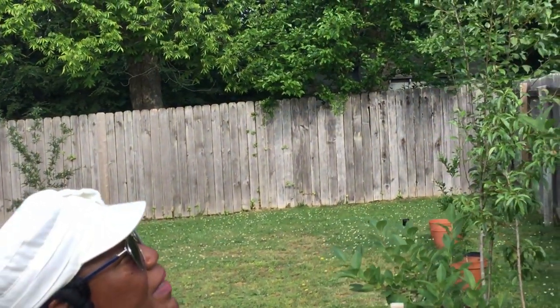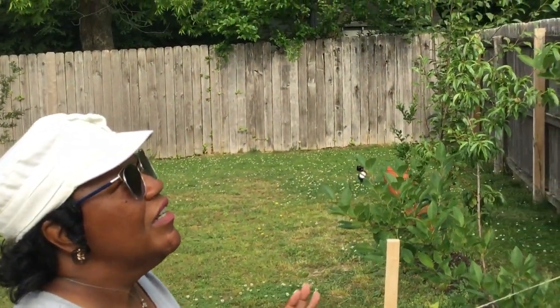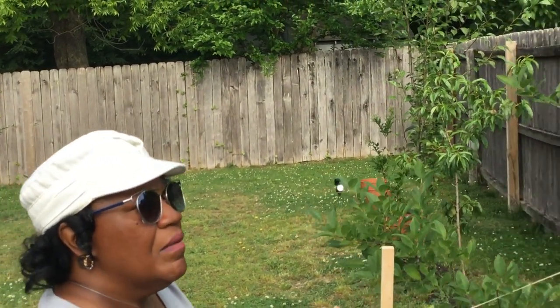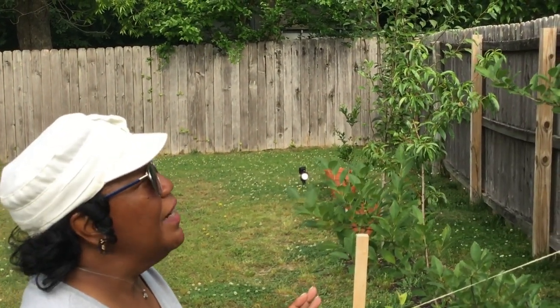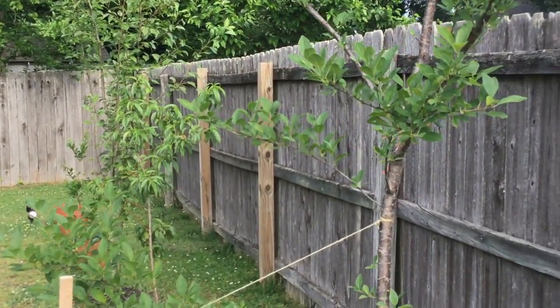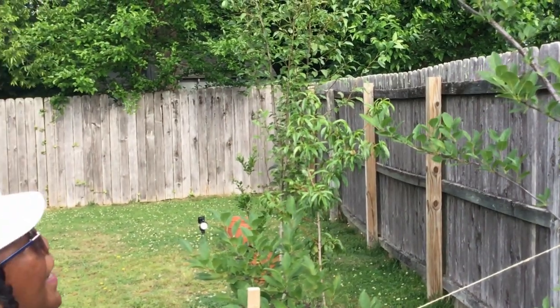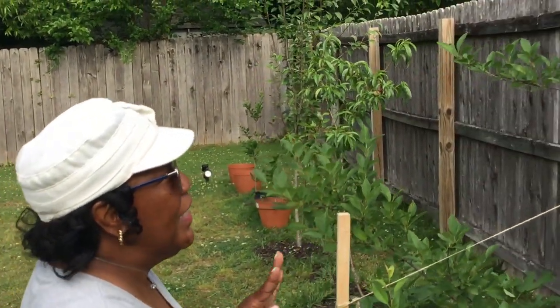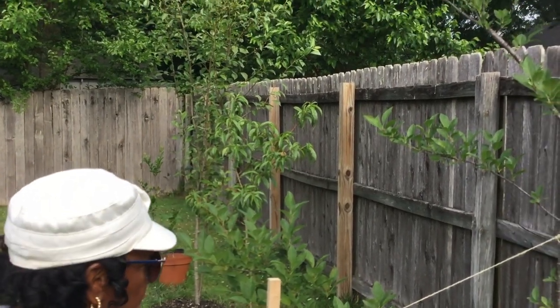This was supposed to be a peach tree. Every year we say, y'all know what this peach tree is? Because when I ordered it from the company, 8 years ago, okay? The first 3 years I had it in a pot on the porch because it's supposed to be a dwarf peach tree, right? And then when I came here, I put it in the ground, right? We never got food off of it. We never even seen food off of it, okay?